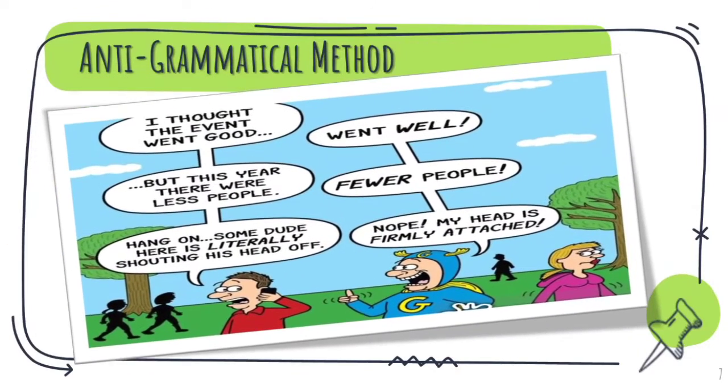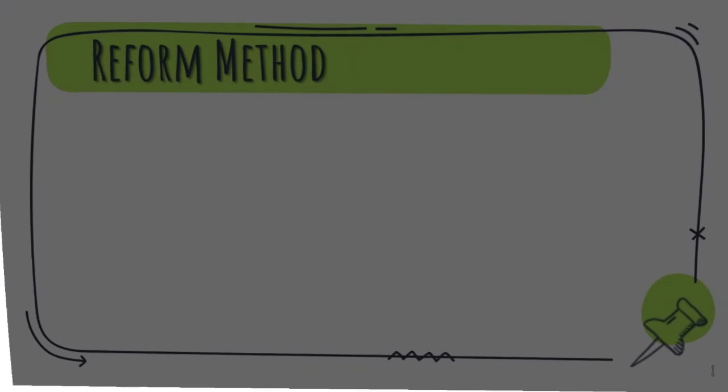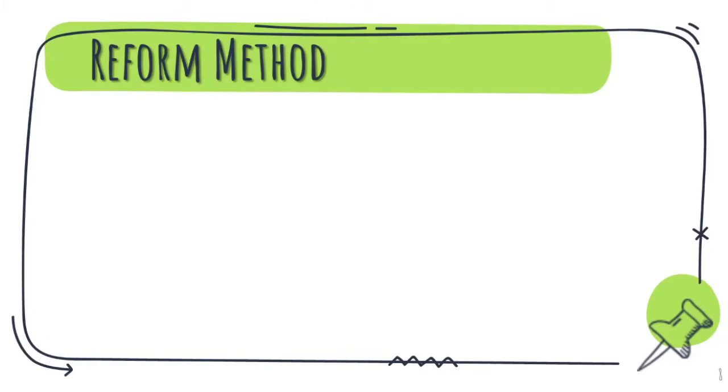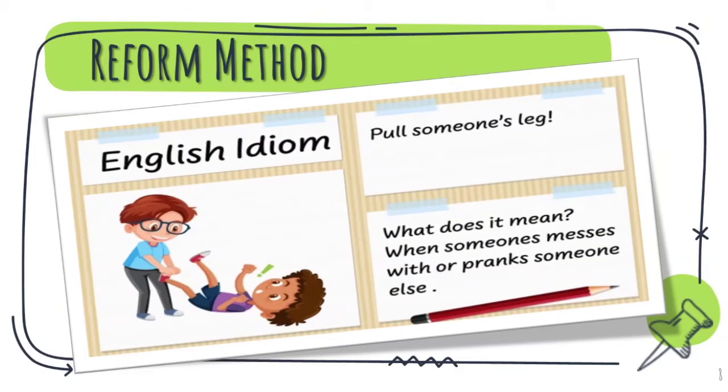Anti-grammatical method. In this method, all reformers were vehemently opposed to teaching of a formal grammar and aware that the language learning was more than the learning of rules and the acquisition of the imperfect translation skills. Lastly, the reform method. The use of conversation text, phrase, and idioms, an inductive approach to the teaching of grammar. Teaching new meanings through establishing association within the target language rather than by establishing association with the mother tongue.